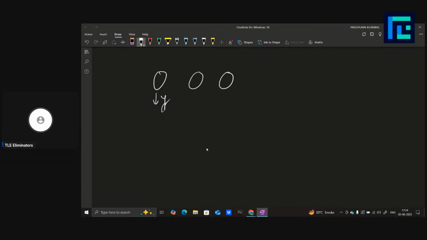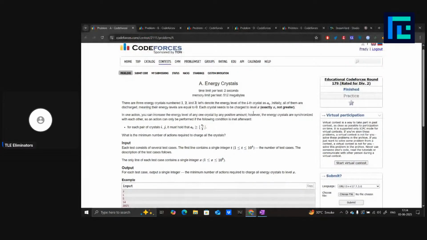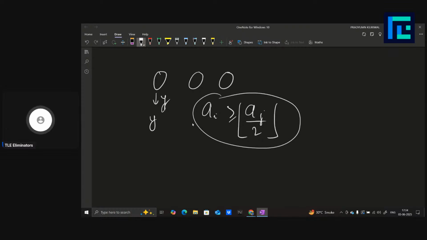So if it is 0 initially, then it will become y. But you have to ensure that Ai should be greater than or equal to Aj by 2. For any pair of indices, this should hold at any given point in time.